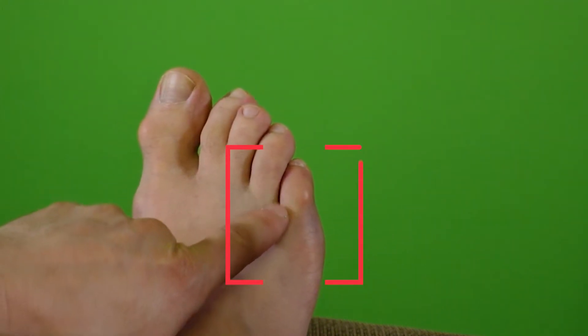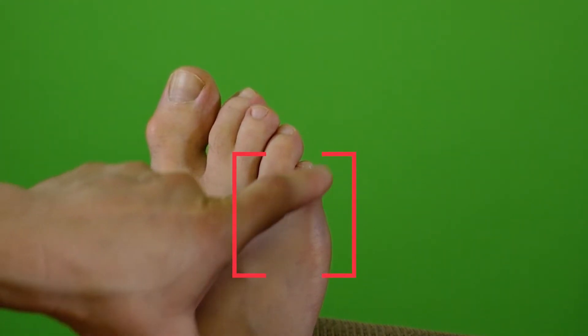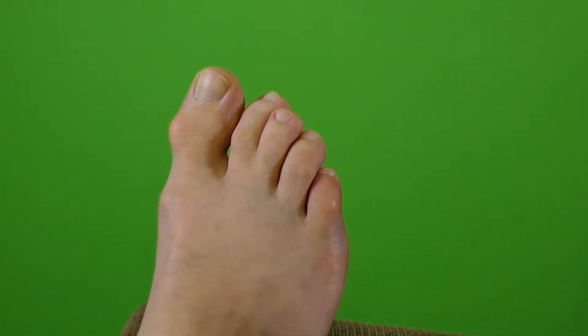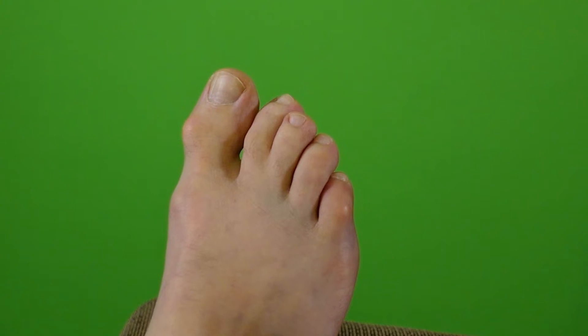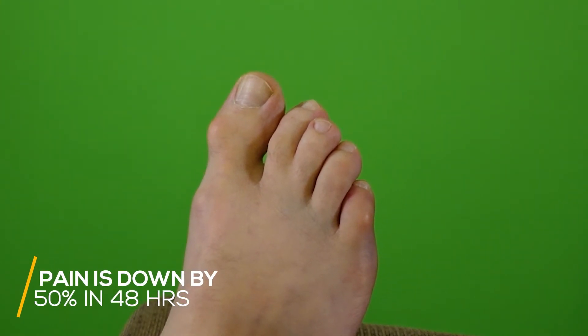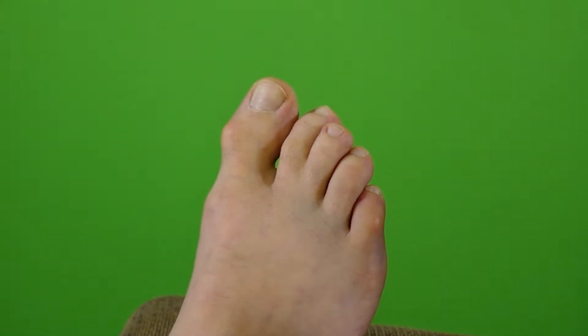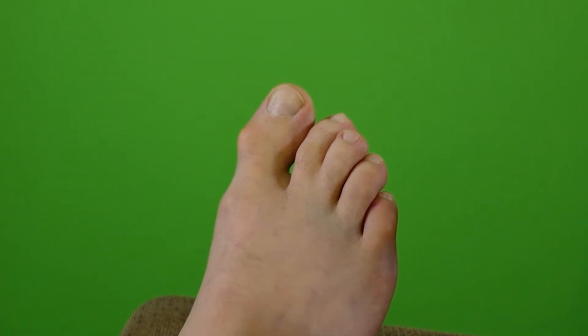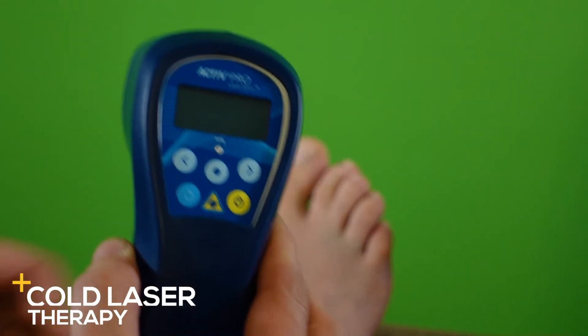You can see there's a little bit of black and blue here and some swelling, but most of the black and blue is gone. It's a big difference — pain is down by about 50% in 48 hours. My guess is in another two to three days I should be able to walk on it just fine. Now, here is what I've done: cold laser therapy.